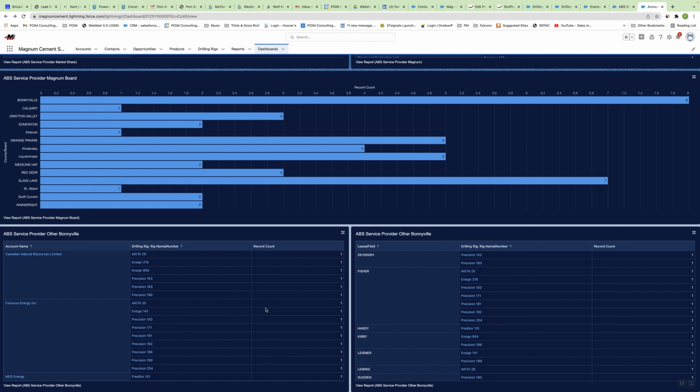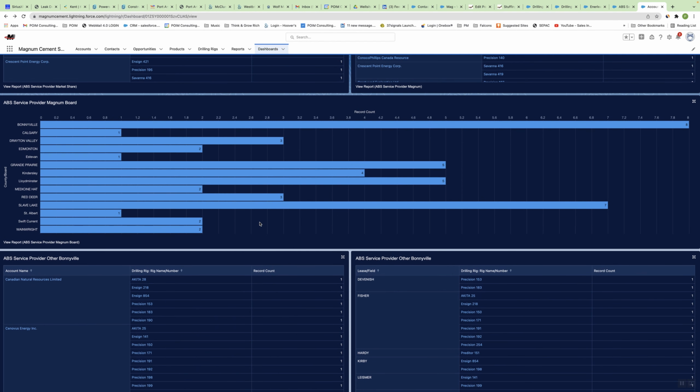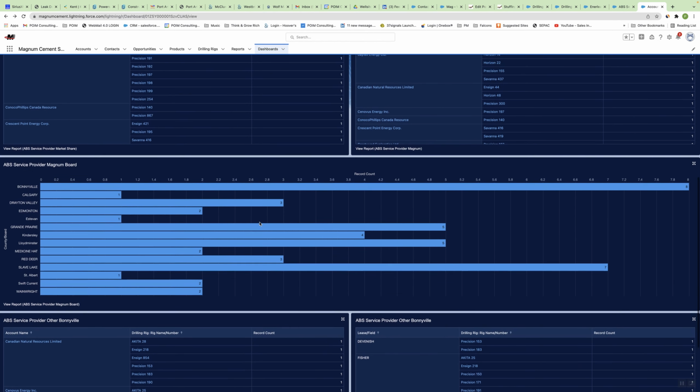How can you present that to people so it's easy for them to find that information and focus on those particular rigs? That's just an example of how we do account-based selling to existing MSA accounts where we are not on the specific rigs we've identified.